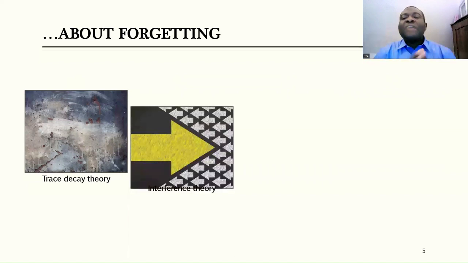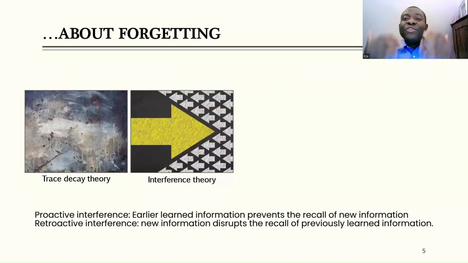And again, some people have said there is an interference theory, where new information cannot come in because one is holding on to old information. There's another direction where, because of old information or because of new information, one forgets what he has learned before. So there's a two-way thing, the retroactive and the proactive. The proactive is where the new overtakes the old. And then the retroactive is where the old refuses the new from coming in. And so this is what we have in this theory.